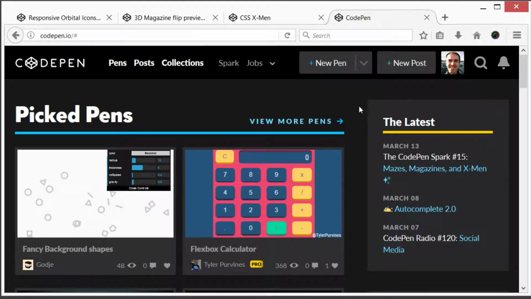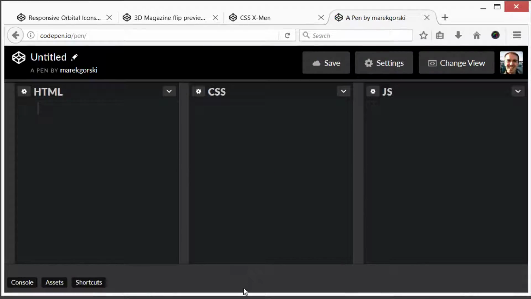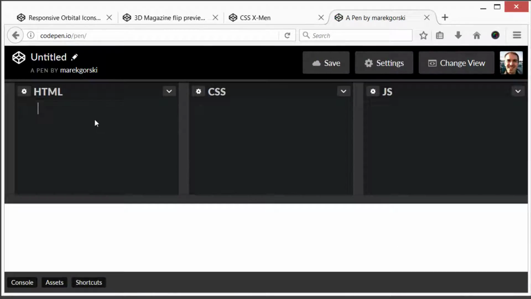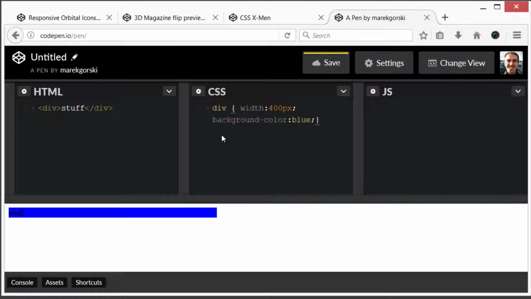And they're usually things done by people who are just messing around. Just like when we go and make a new pen, and we have a little bit of a play. So we'll make a div, and then we'll put some stuff into it, and we'll close the div, and then we'll write some CSS for it. The CSS might be, I don't know, whatever we've been doing. Like this has a width of 400 pixels. This has a background color of blue, and this has a height of 200 pixels.